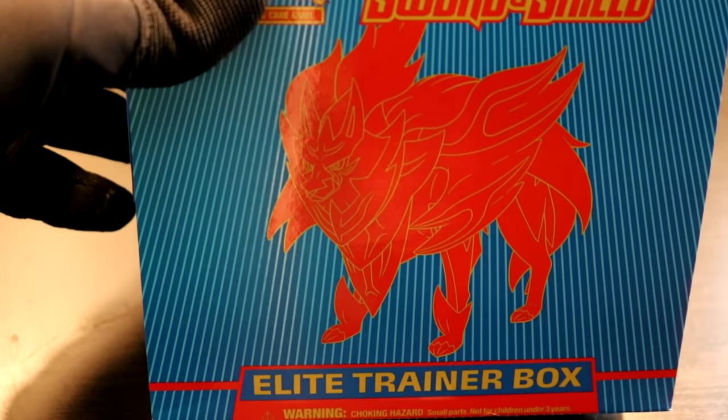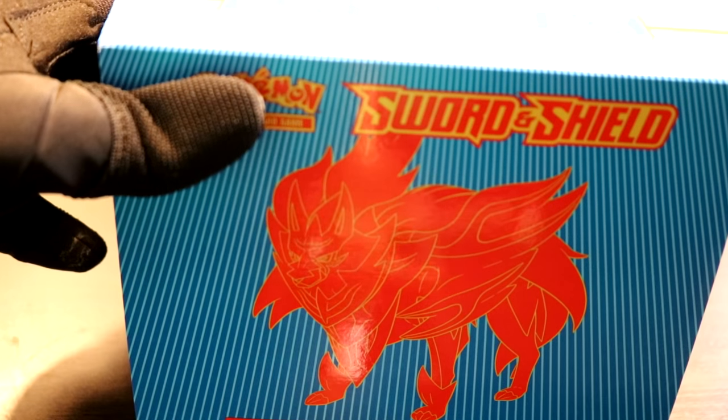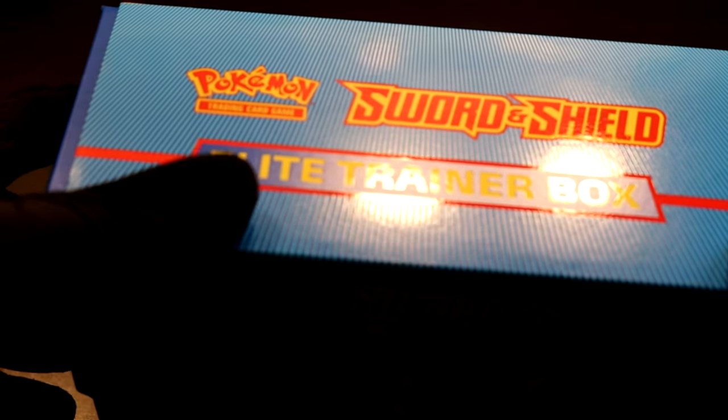Let me make sure you can see that. Alright, so yep, this is just the regular Sword and Shield Elite Trainer box. I have the Rebel Clash one, but I'm gonna save that for myself. I'm just gonna open this one up in front of you. So yeah, let's go ahead and slide off this cardboard here.